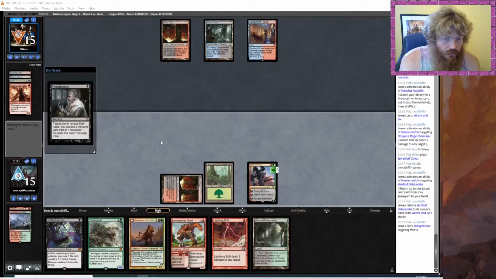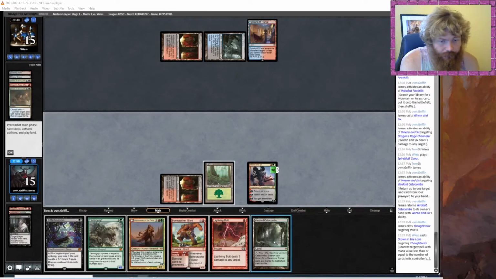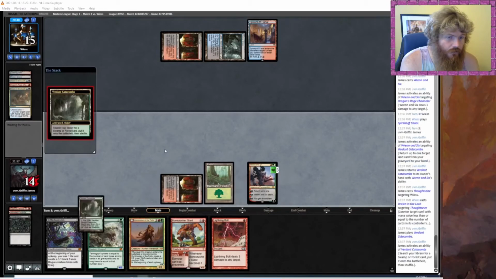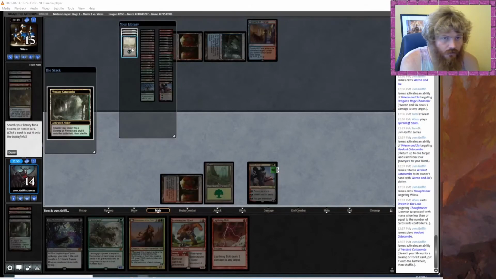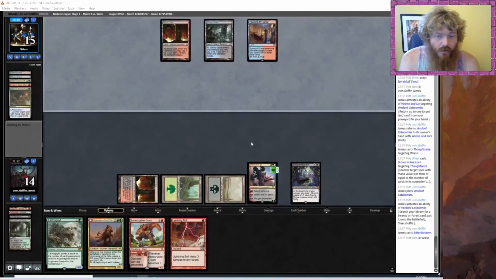Wrenn and Six was a great top deck, and we get the land out of it. So now we're cruising, making our land drops. Killed the Dragon's Rage Channeler. They didn't have the answer for it. Between Bolt, Unholy Heat, whatever, plenty of stuff they could have had there.